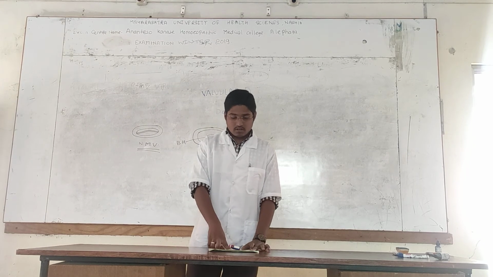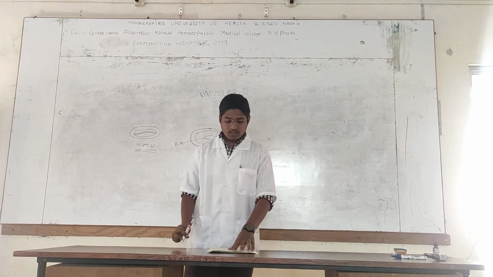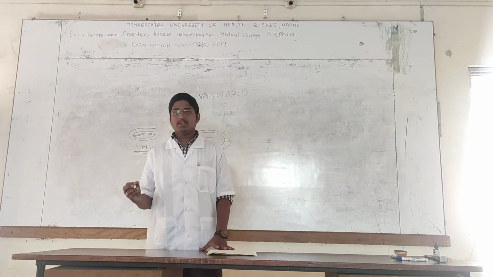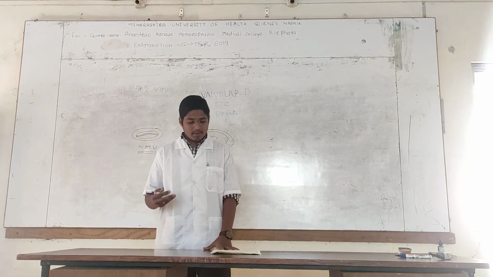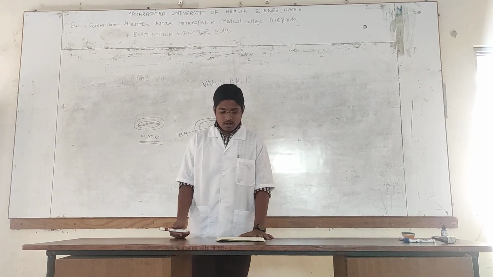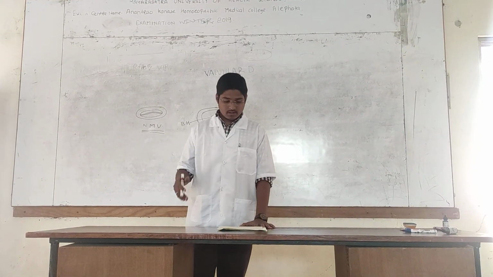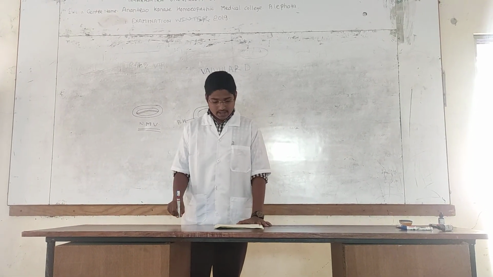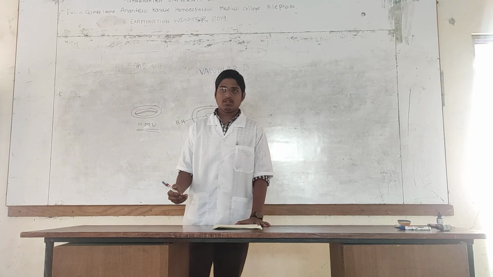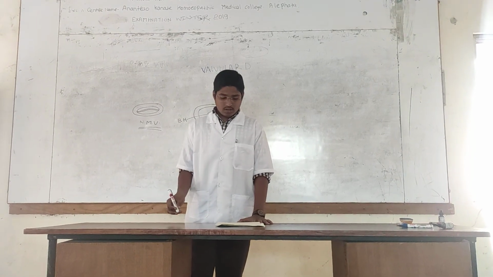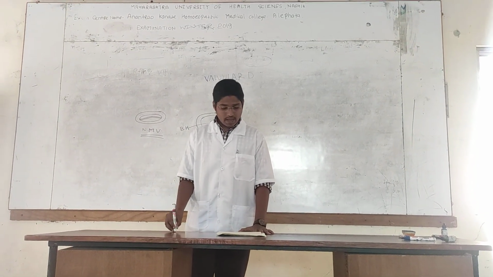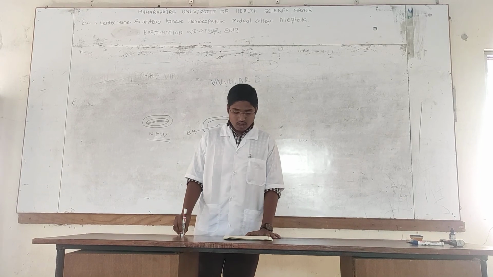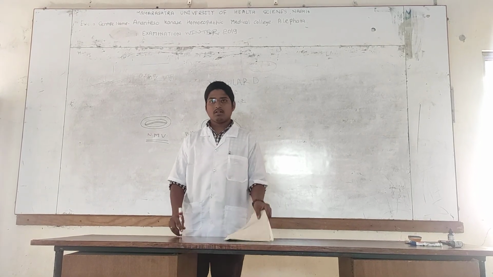Then the effect of myxomatous degeneration. The condition doesn't produce any symptoms, but it produces a cardiac murmur, a systolic murmur. Mitral valves prolapse. Occasionally, superimposed infective endocarditis, mitral insufficiency. Then it ultimately causes arrhythmia and sudden death due to ventricular arrhythmia.